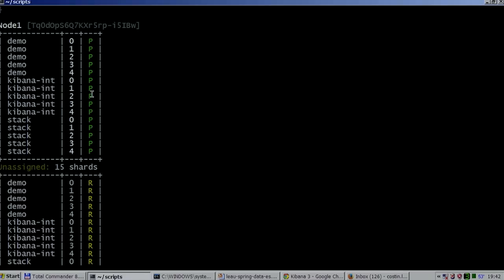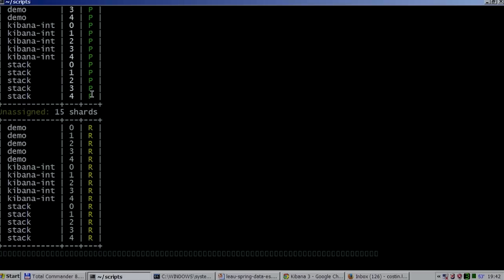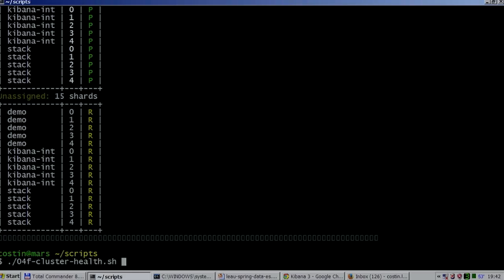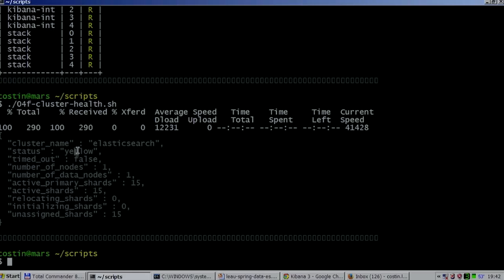And I have one node. All the data is here. These are our primaries, one copy, the master copy of the data, and the replicas here are the copies, which are currently unassigned. So if I'm looking here at the cluster health, I can see that the cluster is yellow, meaning there's no data loss, but still, I wanted to make a copy, but I don't have any other node to put the copy in.